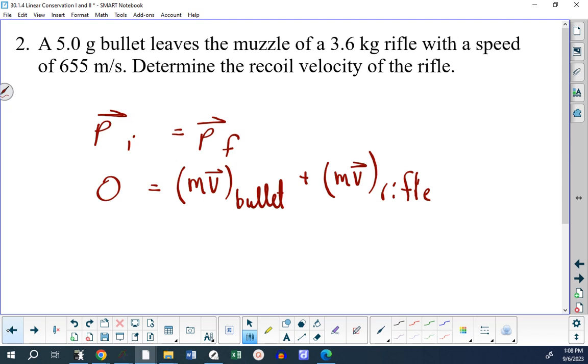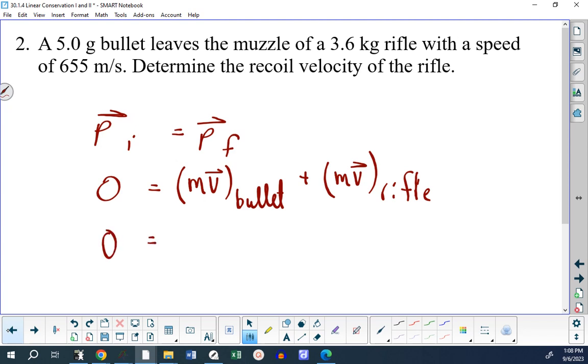There's your equation. This is like we talk about in Physics 20, where you have to go away from the idea of which formula do I use on the formula sheet? This is not on your formula sheet. You're applying a conservation law here. So let's put the numbers in.